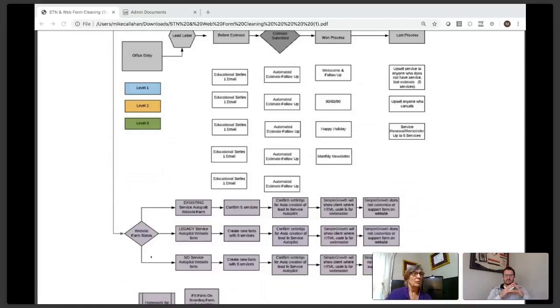You can get them auto created, and then you can follow up with them, get notification of the estimate by email, get a to-do assigned for someone to do the actual estimate, and then help educate them to let them know what the services are that they're interested in and what the ins and outs of those services are.